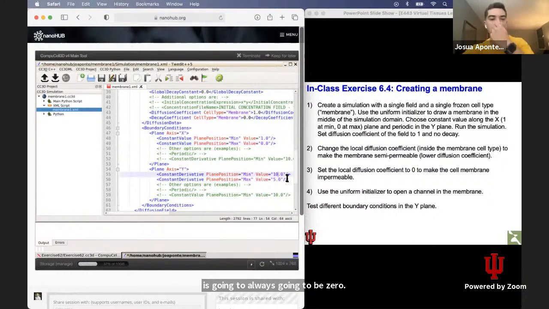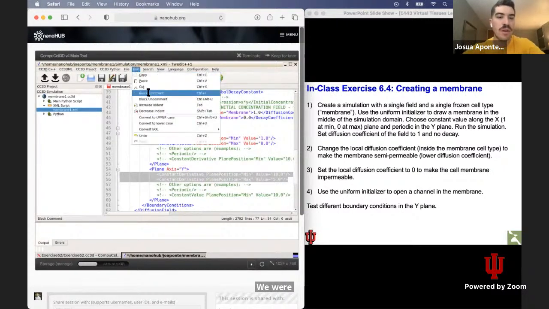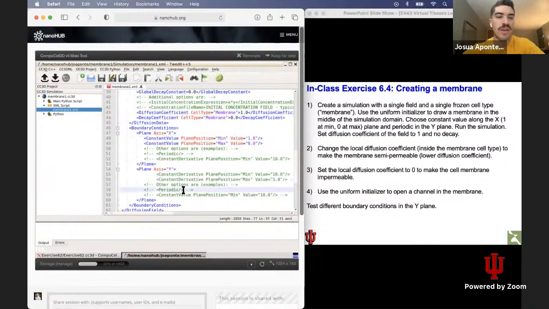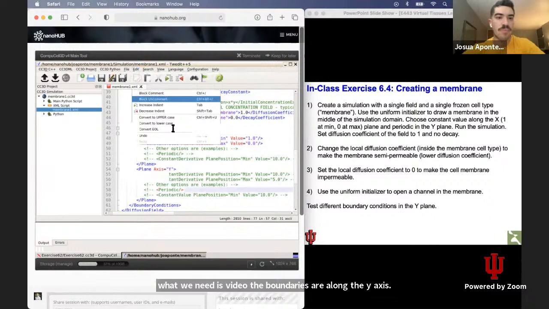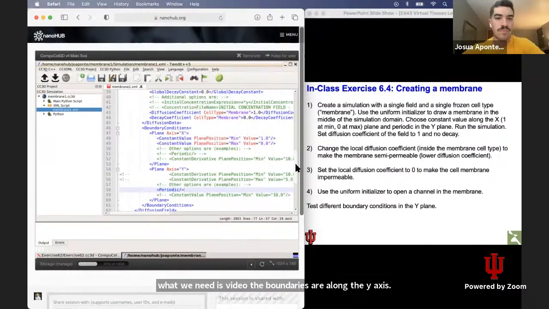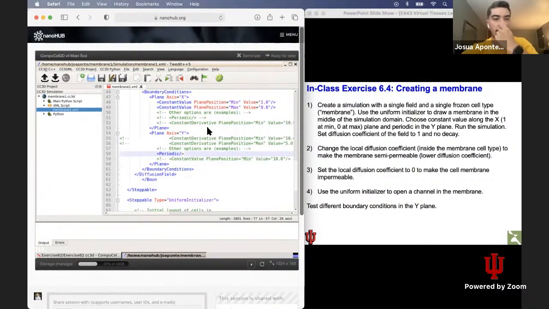On the Y-axis, we can comment out the constant derivative, and what we need is periodic boundaries along the Y-axis. Okay, and now we have set up everything that we need for the field, right?